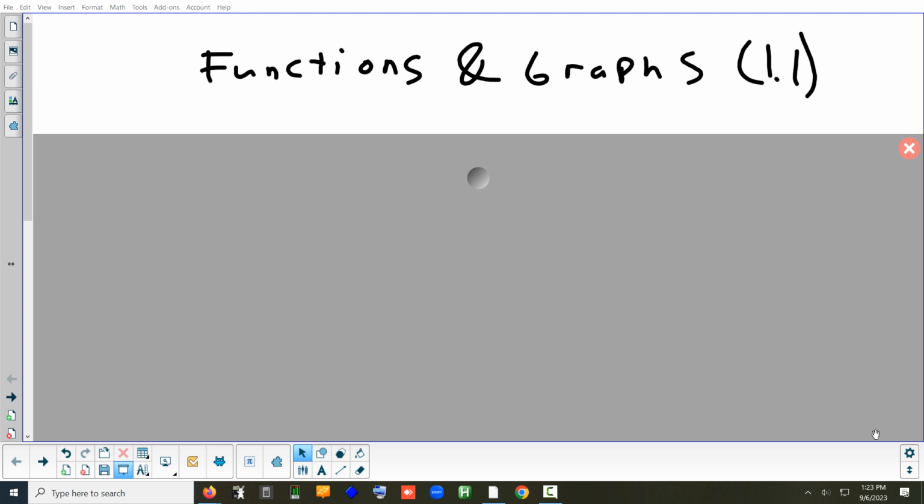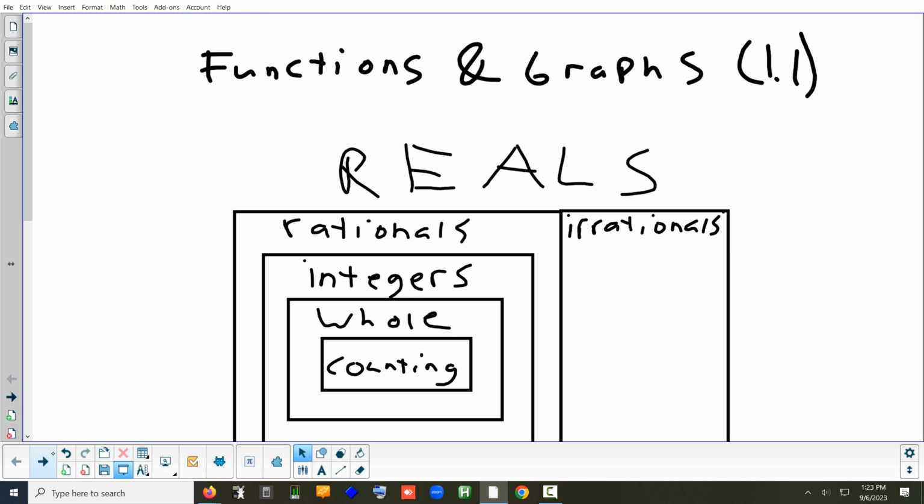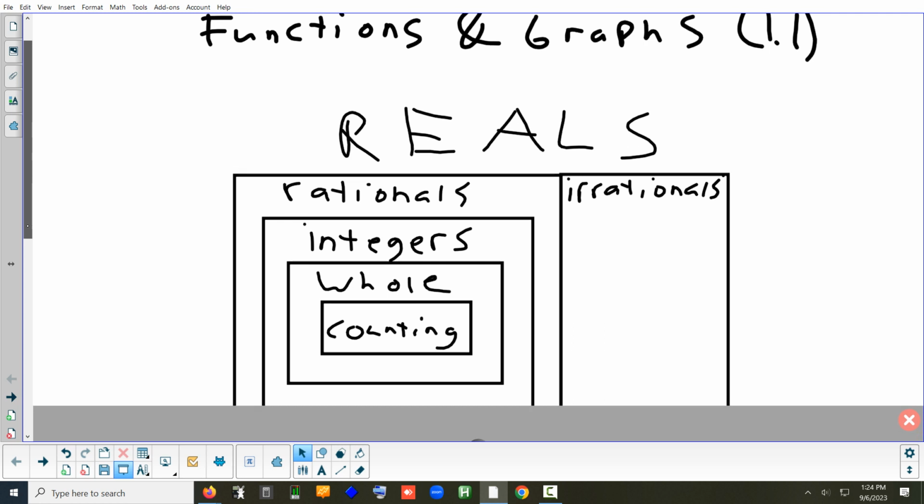All right, so we're going to start out section 1.1. Lots of different topics in this section, but the first thing we're going to look at is the names of different number systems that we'll refer to throughout the year. A lot of the things we're going to look at in this section, if this was like Algebra 1, I'd probably do a separate day on lots of these topics, but I don't think there'll be anything new you haven't seen before, except maybe the graphing calculator and how to zoom in and out. I think that's the only new thing.